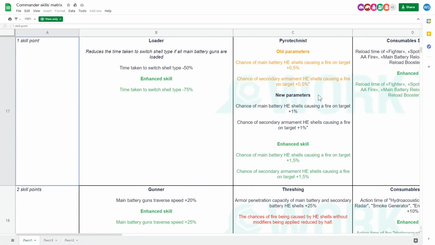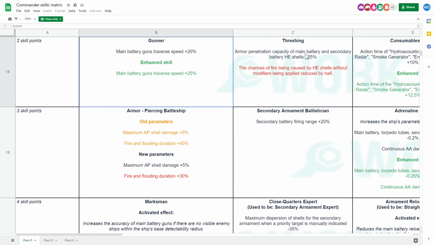All right, let me go to level 2 skills. Starting with gunner, this is expert marksman. Now, there is a very important difference in how this skill works under the new system from the old skill. So under the old skill, it provides a flat improvement based on degrees per second. In this model, it's actually a percentage of the traverse speed.